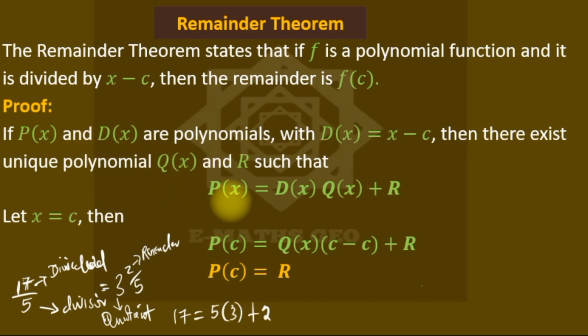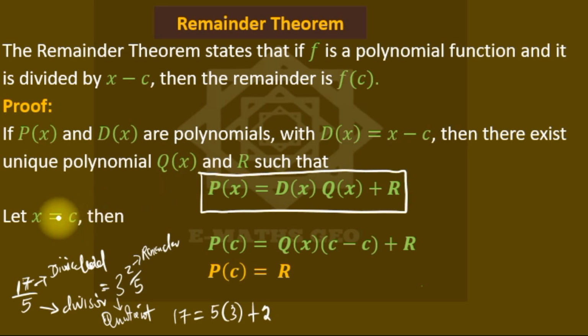So if you have a polynomial, it's always like this. If you are dividing a polynomial by another polynomial, in this case the divisor must be a linear factor, that is, a polynomial of degree 1. Then the answer is f(c), the constant. To prove that, if you substitute x as c, remember our divisor is x minus c, this is the divisor, while this is the quotient. I interchanged it so that it will look reasonable. So c minus c is 0, and 0 times that is 0.